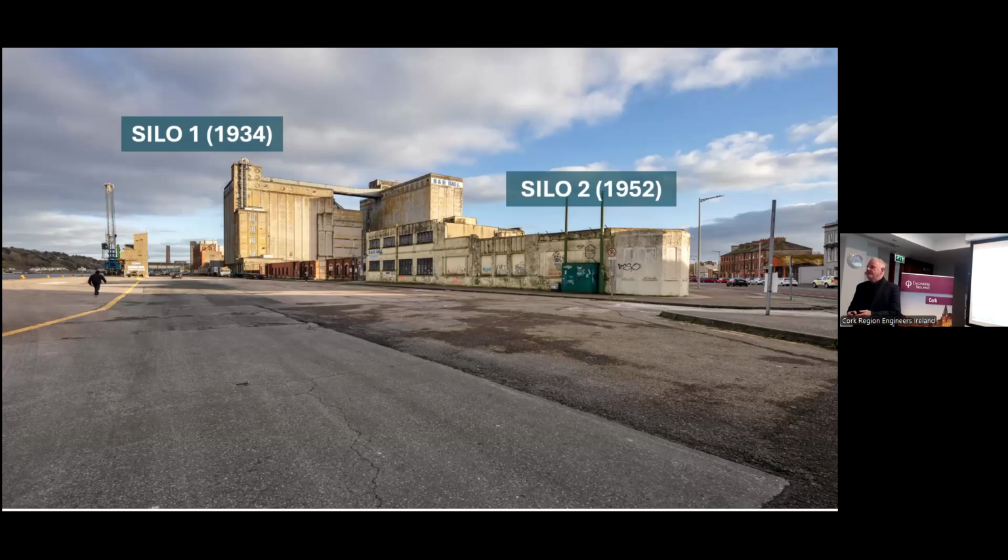There are larger silos in Limerick, but the Hall complex is actually larger than the R&H Hall complex in Dublin. The earliest silo of 1934 was built by William Littlejohn. He was the doyen of grain storage engineers in the 1920s and the 1930s. He actually built 36 silos in Cape Town, South Africa. Not for South Africa, but because it was an important stopping off point for the British Navy even after the creation of the Suez Canal. So they're really making a statement here. They get the top man in Europe to design these for Cork.